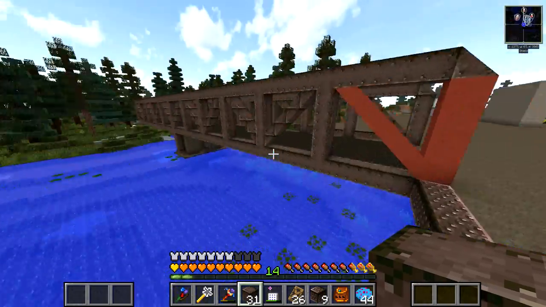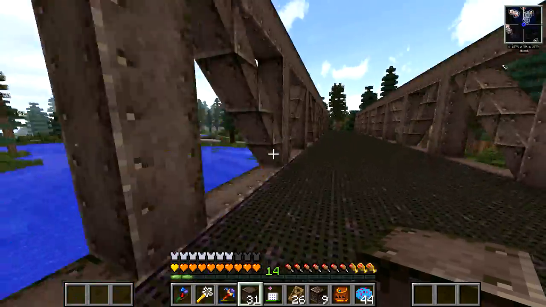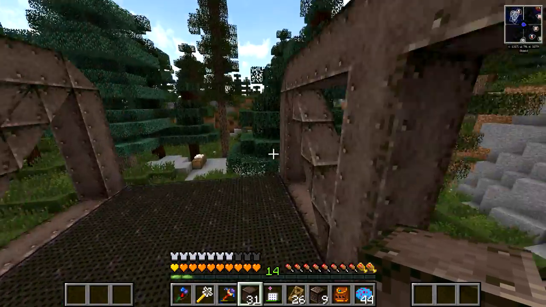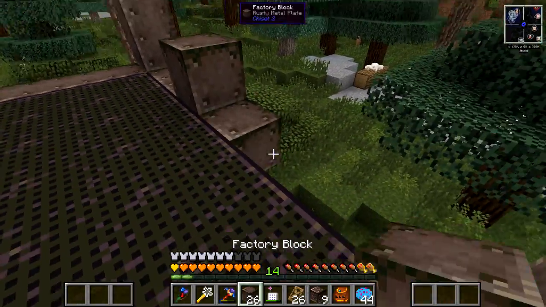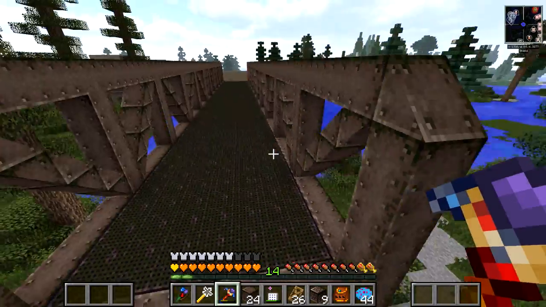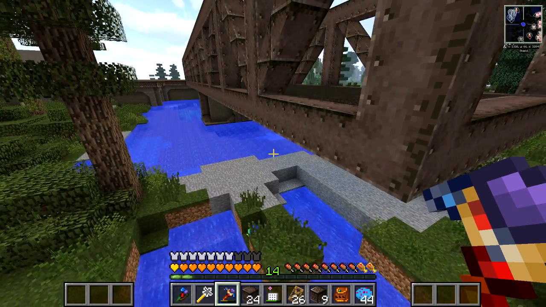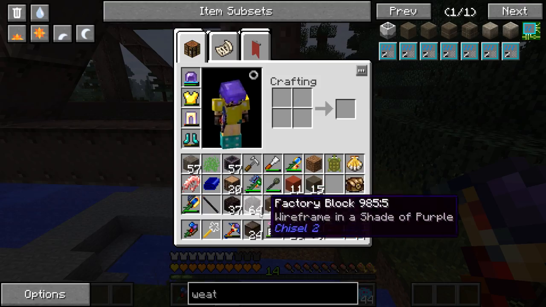Red stained clay ain't terrible though. I kind of see it and I'm like, oh man, that could work. Anyway, let's not worry about that. I want to hear what you guys say about the whole metal block. Is this too brown? Is this too plain? Let me know anyway. What I now want to do is kind of get the first of these things.